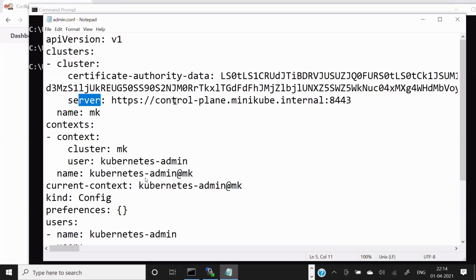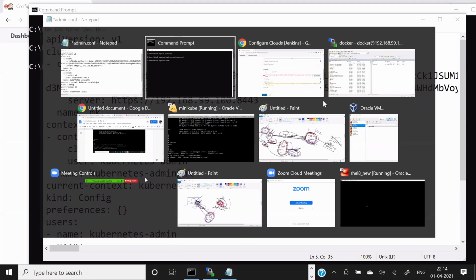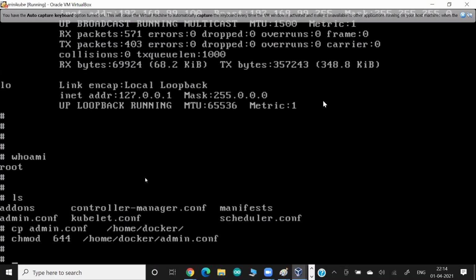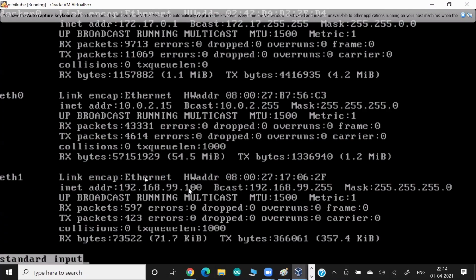The only thing I have to change here, you have to change your IP address by chance, because the IP address of my Kubernetes cluster is not this one. In my case it is this one. If you go again to your virtual machine and run the ifconfig command, you can see it has one network card, and this is the IP address. So type your right IP address. Most probably, guys, if you have Minikube, the same IP address you also have. That's the only thing you have to change.